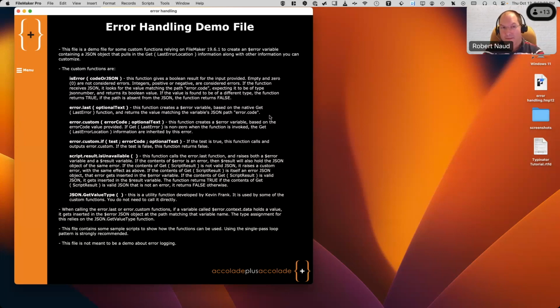But sometimes it's difficult to anticipate the type of changes that will happen to a solution. Maybe all of a sudden your solution gets a new privilege set and users in there, and they're constrained in some ways that your other users are not. And then things that have been running fine for years, all of a sudden, start throwing errors. And if you're not trapping for them, what happens next in your script can be disastrous. So they're just things to take into consideration.